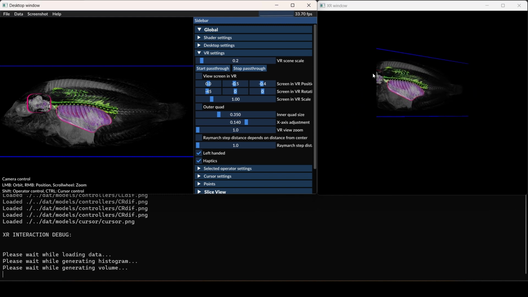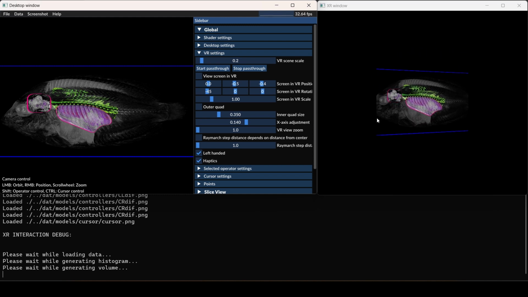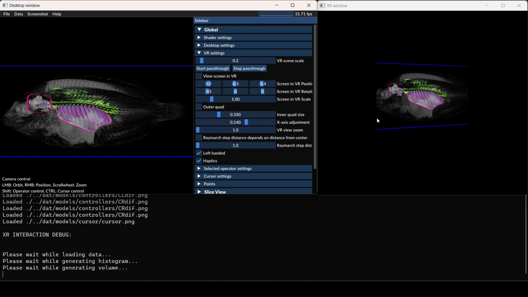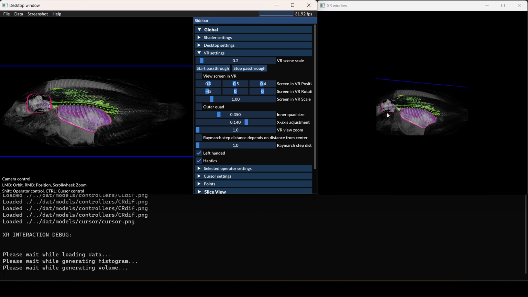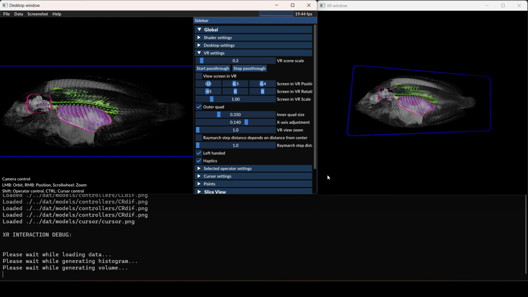You have this inner quad here, which has the high fidelity rendering, and then outside of it you have a lower fidelity rendering.